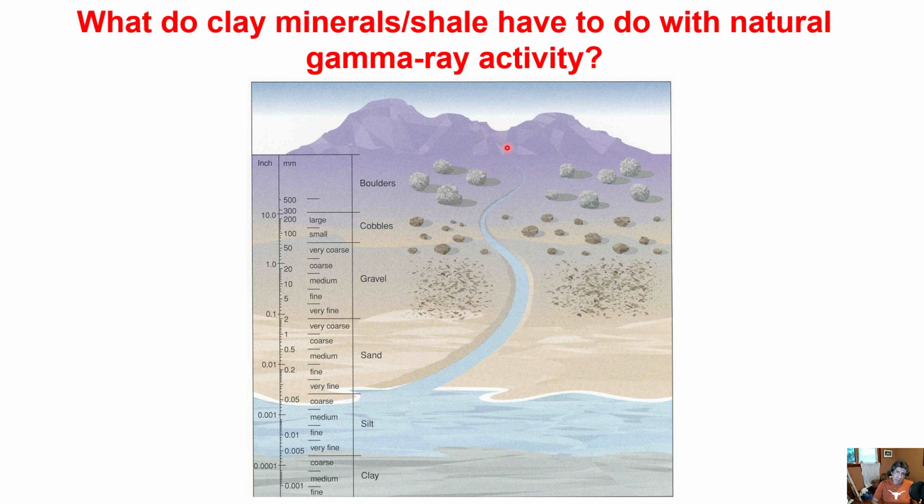And when you grind them immediately and bury them immediately, then the only types of clays that you're going to have are those formed after you bury them, in the form of authigenic clay, like chlorite, for instance. But if the rock is subject to this prolonged period of millions of years of the cycle of weathering and erosion to decrease the sizes, accumulate organic matter, and also accumulate clays, then the process will give rise to a different concentration of thorium, uranium, and potassium. And we'll talk more about that.